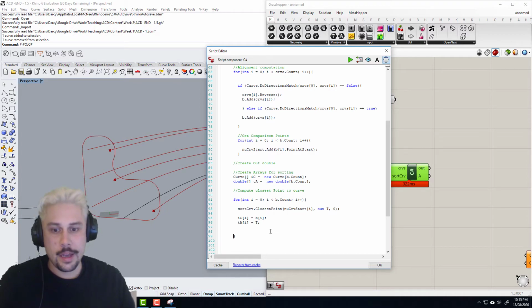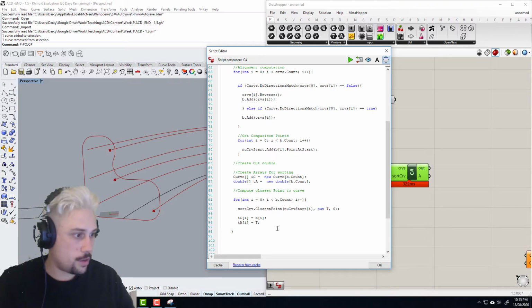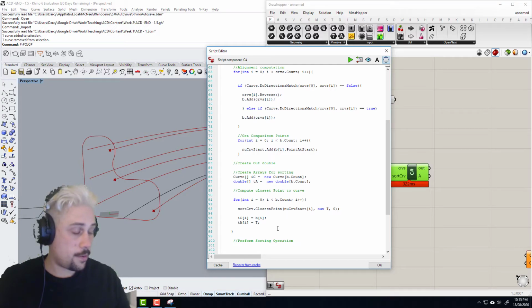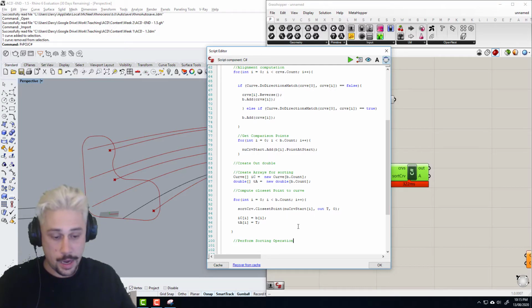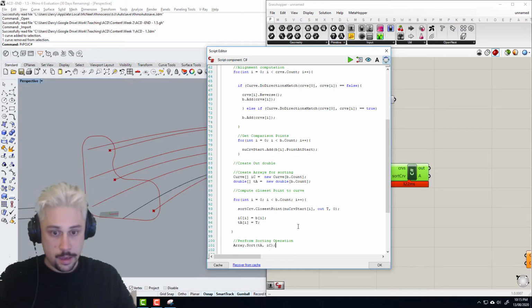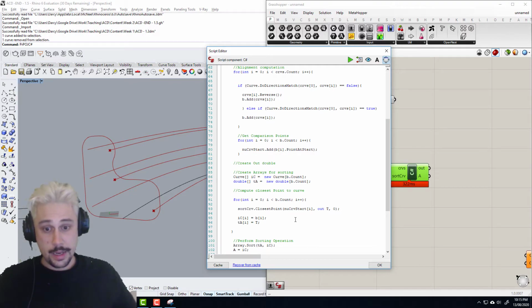So this will make a lot more sense when we start to actually sort it now. So let's do that. Form sorting operation. And what we're going to do is, it's really quite easy, array sort TA and IC, and then A equals IC.